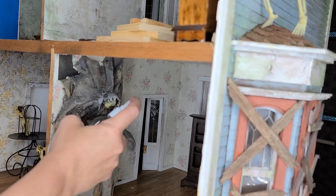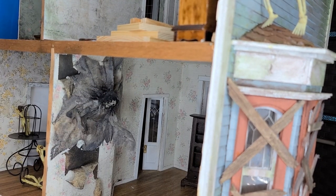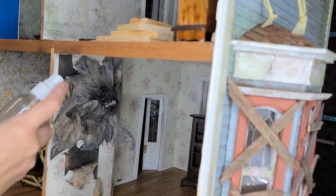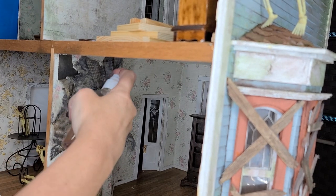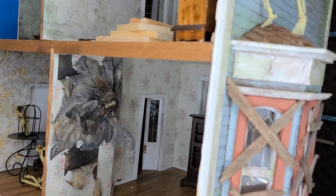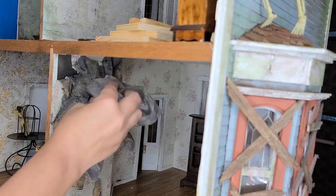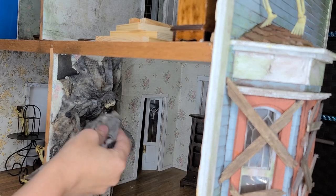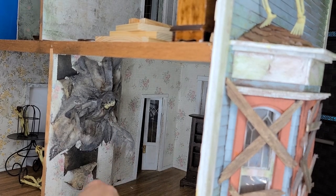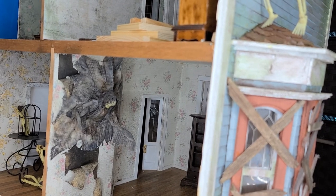Now we need to age that, like the rest of it. I think I'm probably the messiest person ever today, but that's okay.